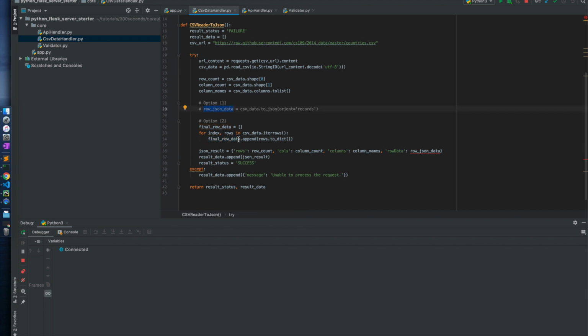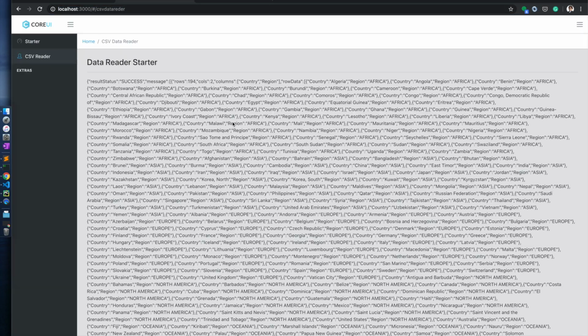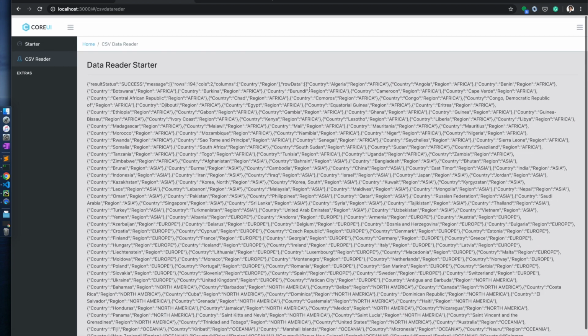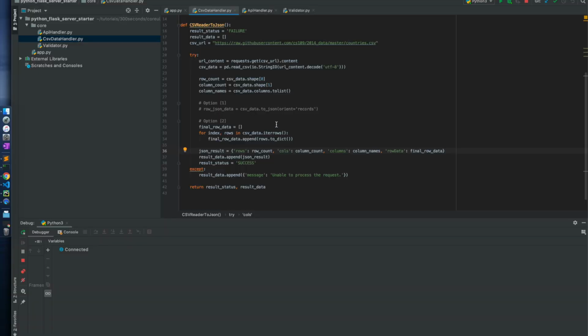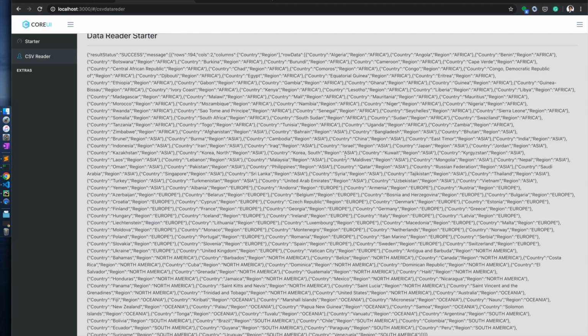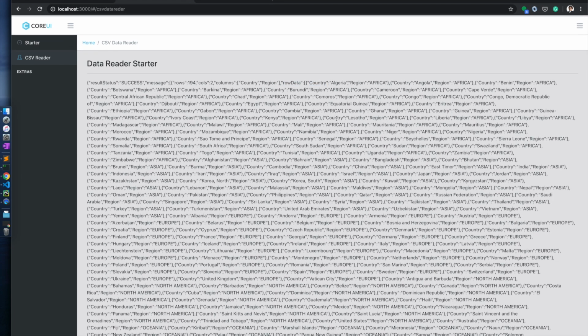So what we are doing is saying this is your final row data. Okay, and this should generate another list of all the rows in JSON. So here you see that your row data has all the values correctly. Rather than converting to a string and then seeing the data, you have seen the difference, that it is a much cleaner way to collect the data and very quickly process it.